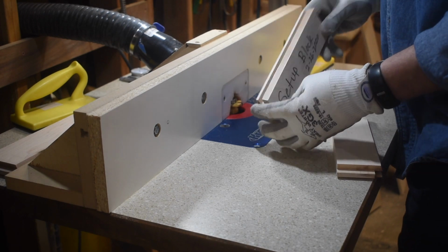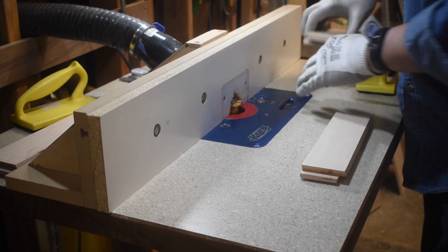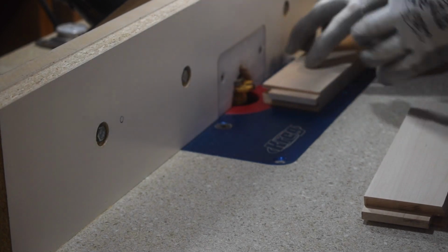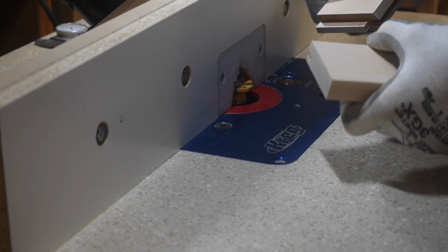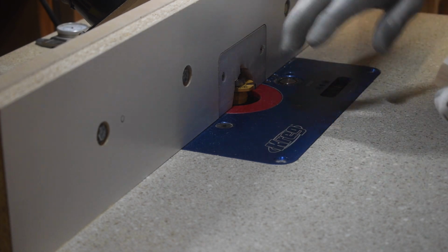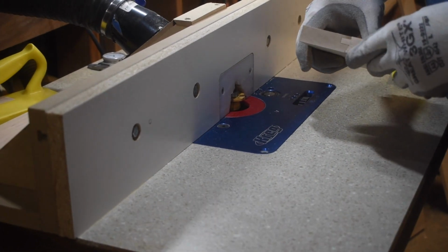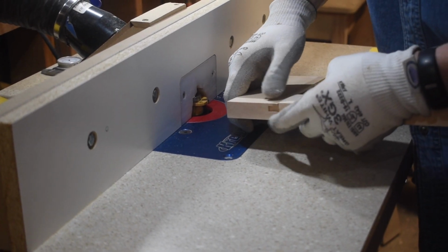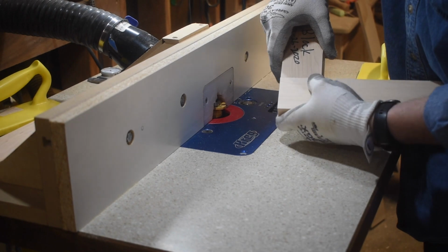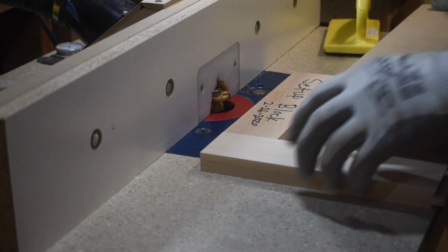Okay, so we got our setup block cut with our pattern cut, as well as our cope cut. And on the Sommerfeld sets, you always run your pieces through face down, so the good face would go down on your table. And one reason is you'll always reference off the face of the door. So if you have a slight difference in the thickness of the wood, which in this case we do, it's not much, but the difference is on the back side and it's not on the front. So it produces a nice clean, finished, smooth panel.